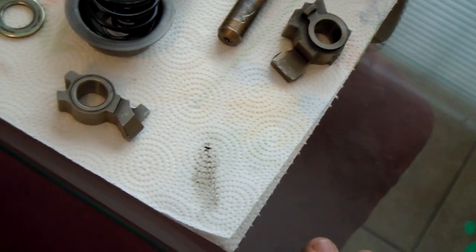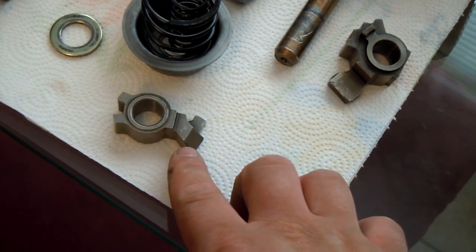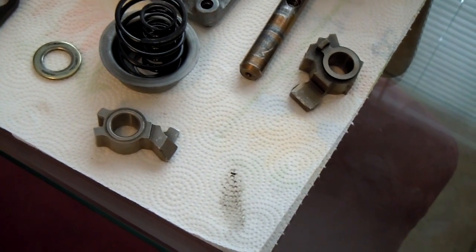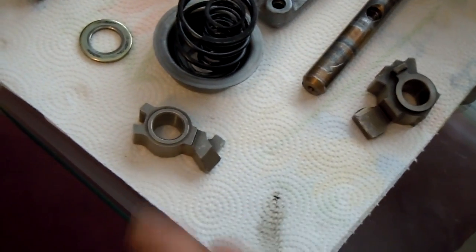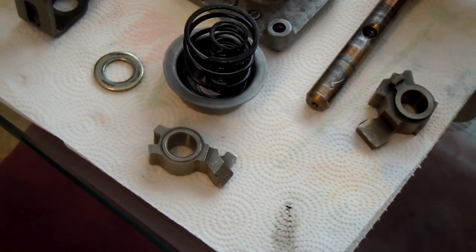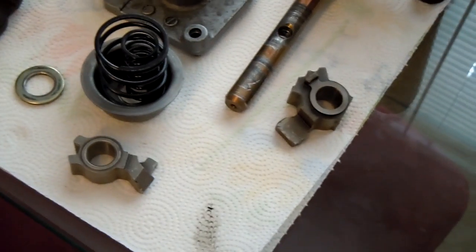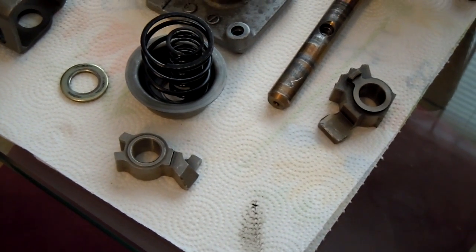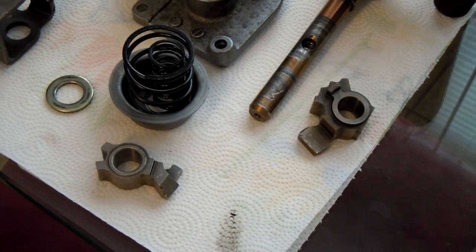Here is your reverse striker right here. This guy's only responsibility is to put your car in reverse — it engages the reverse gear. There's a new one. This guy wasn't worn, but since it got stuck on the bent rod, I had to beat it off. I used a hammer or whatever I could to get it off, and in doing so, it got messed up.